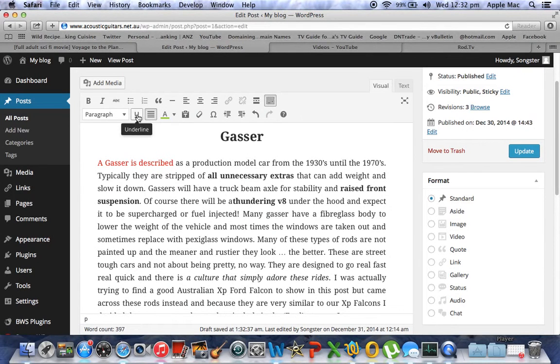What else is there? Oh yeah, we have an underline. I want this little thing to stand out. I previously did it in green, it looked shocking. Let's underline it instead. Now it's underlined just to try and make a point. I could possibly underline it and also hit bold. So now it's underlined and bold as well, and I've tried to make that little bit of text stand out.